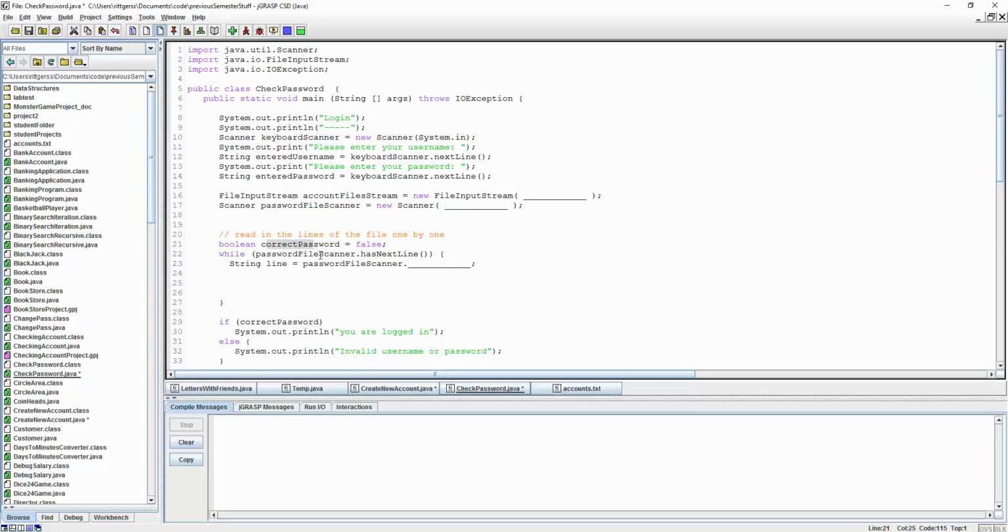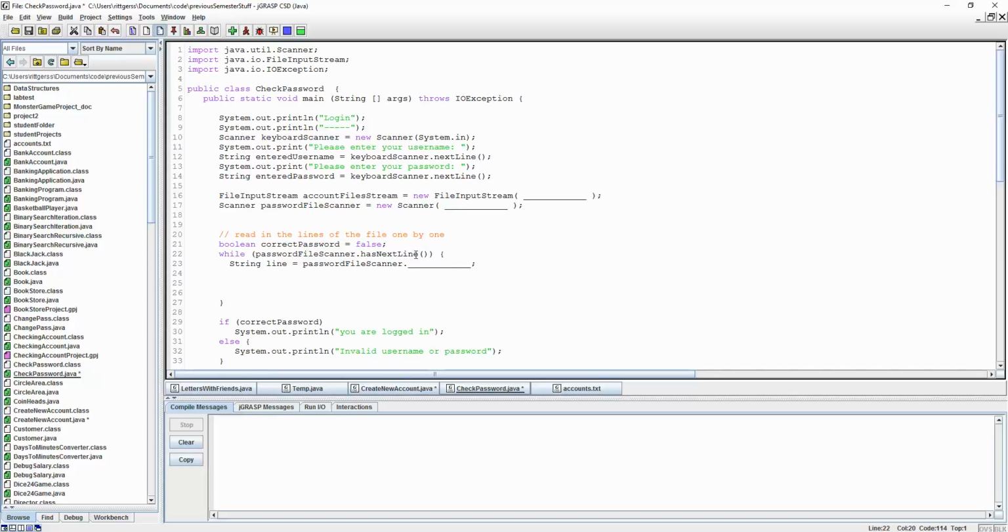And the way we're going to do that is first we're going to call this check to see, does the file have another line? So that's our condition for running our loop. We want to keep going as long as there are lines in our actual file. This says, the scanner, check to see if that file has another line.